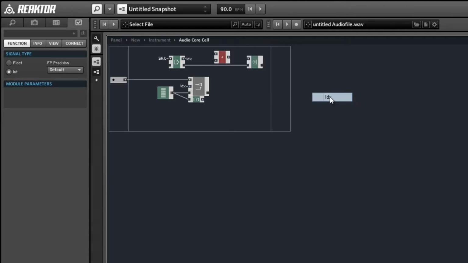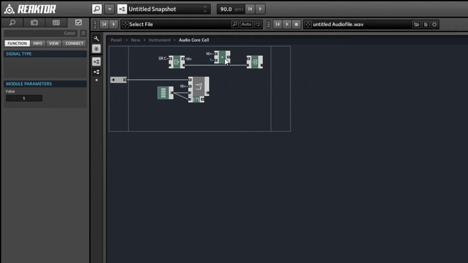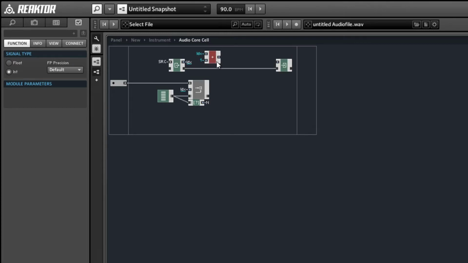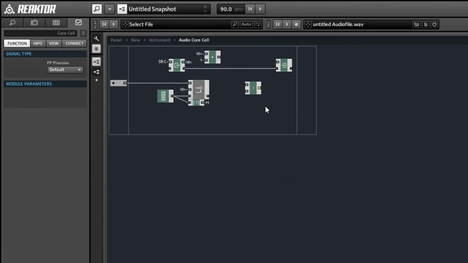So index plus 1, and we can get our maximum value out of the size module down here. And we'll create an if-then-else statement to keep our index in range.